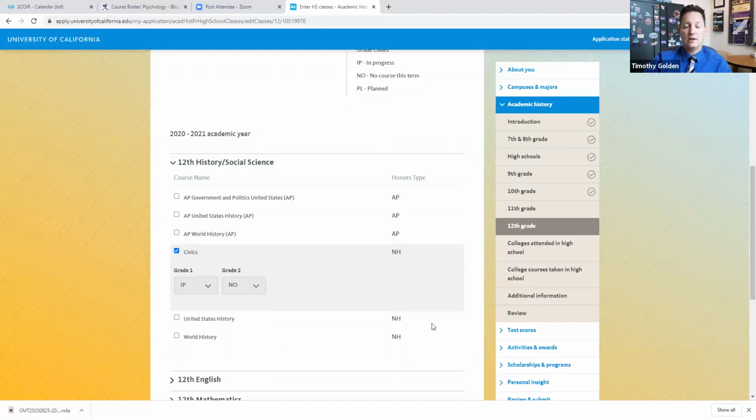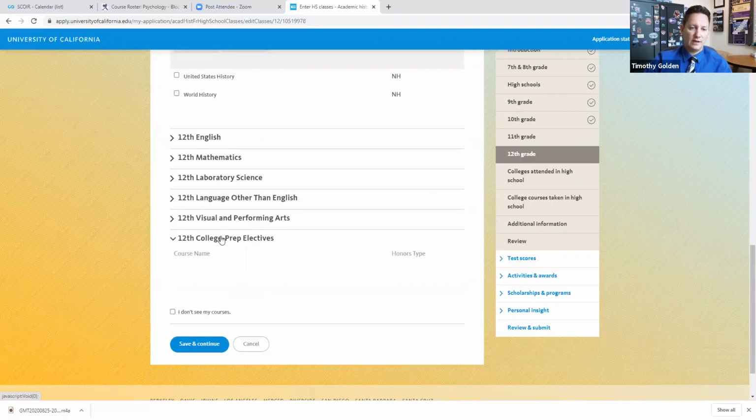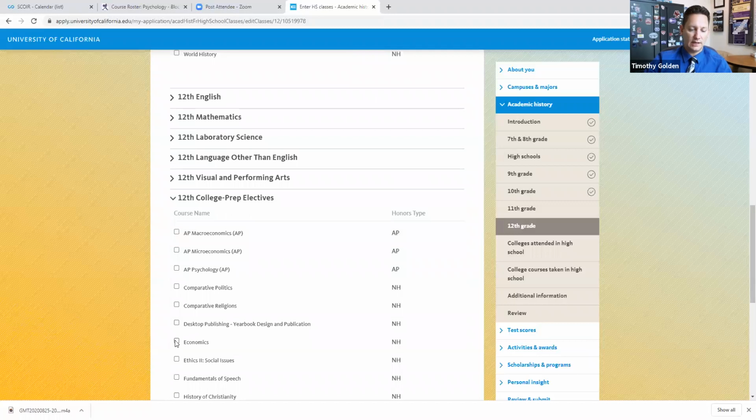because you're only in progress, you're not taking it in the spring. You're taking economics in the spring, but economics is found in a different spot. That's all the way down here in the college prep electives. There it is, economics. So I'm going to say no to the first semester because nobody's in economics right now. And I'm going to say planned for the second semester. Now, if you're doing AP economics, you'll notice those are here in the college prep electives area.